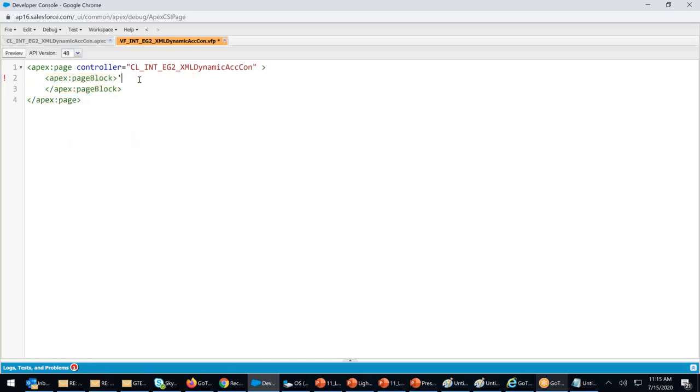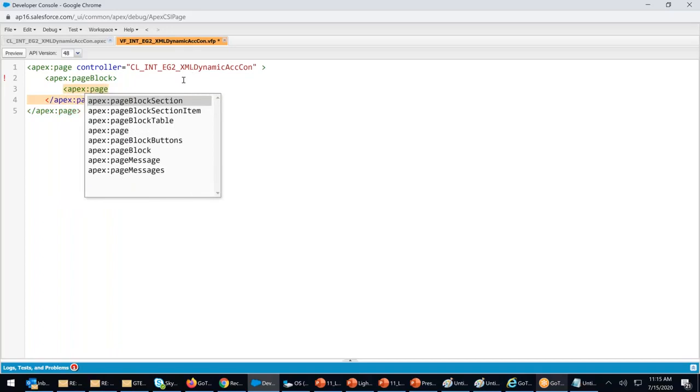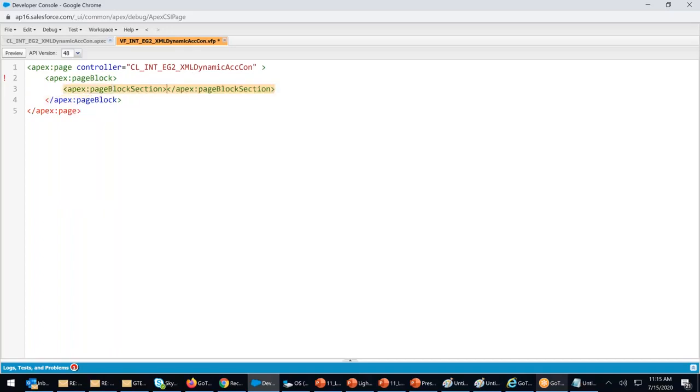Apex page block. Inside the block, I have apex page block section. Inside the section, I will display what?